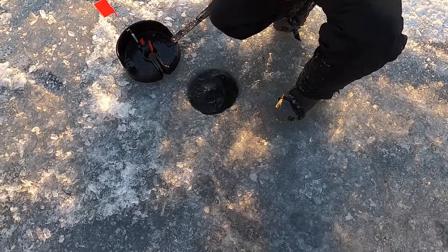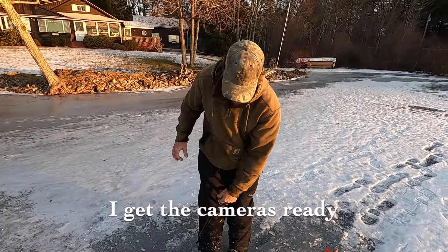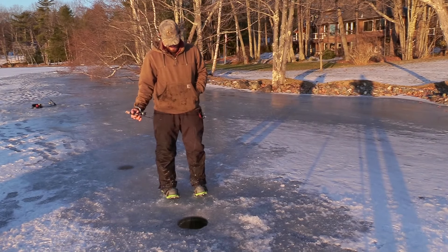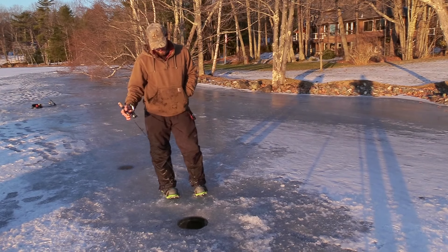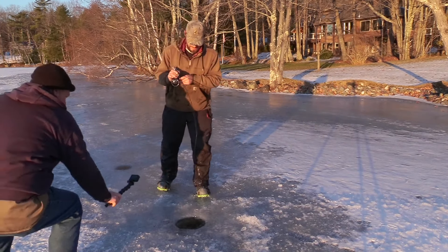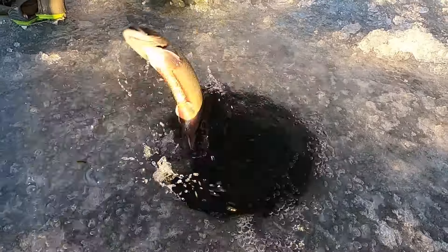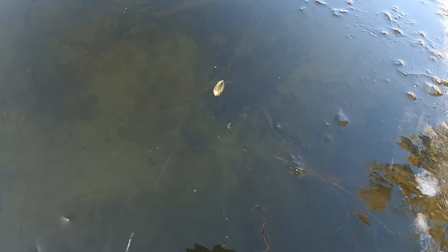Seven. Are you recording? Oh there he goes — let's leave it out of the hole. If it's a little bit bigger fish I fight him a little more, but for the most part I try to get him right out of the water so they don't spook the other fish. There he goes — quick release. So what I'm doing here is just small flips in place, then lift it all the way up, all the way back down.